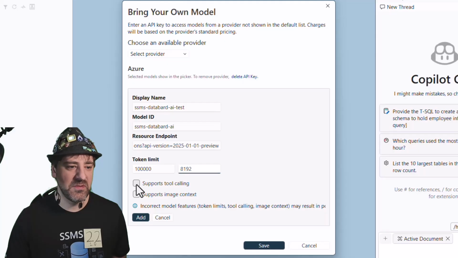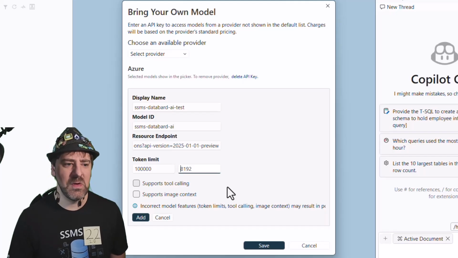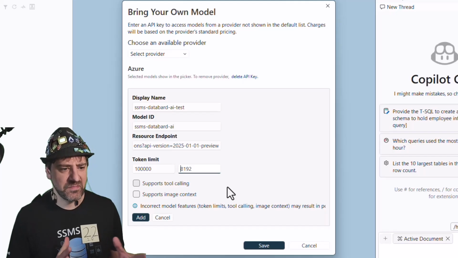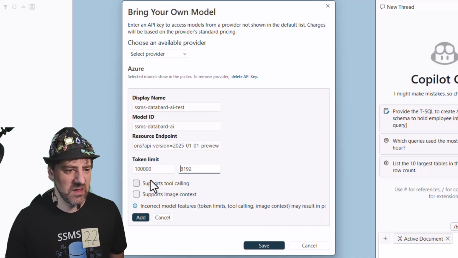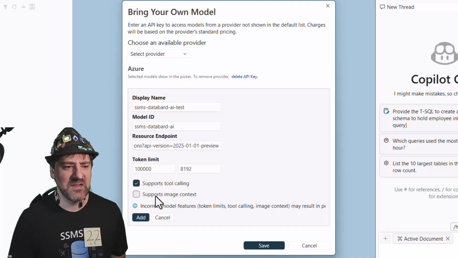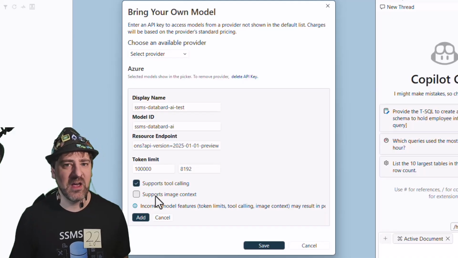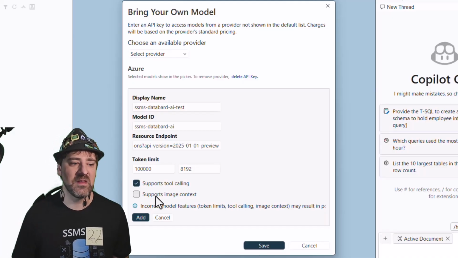Next, I choose some options here for tool calling and image context. As far as I'm aware, the models listed here have to be tool calling anyways, so I'm not quite sure what the reason is for checking this, but we'll go ahead and check it. And then supporting image context, I haven't seen that make a difference in what I get in terms of responses or putting in information for the model, and the documentation doesn't really call out this portion.